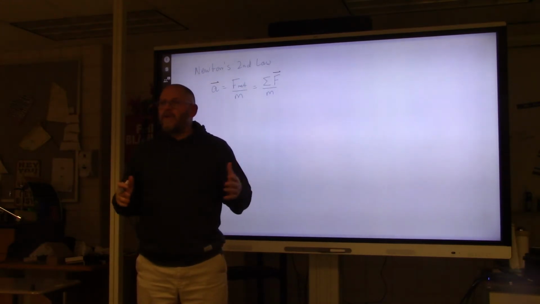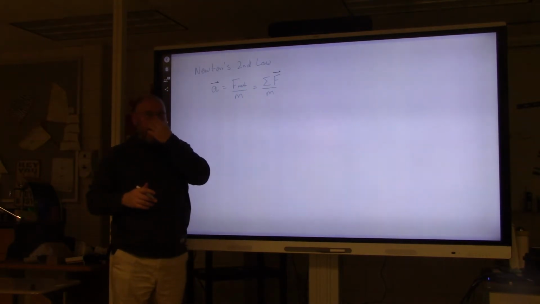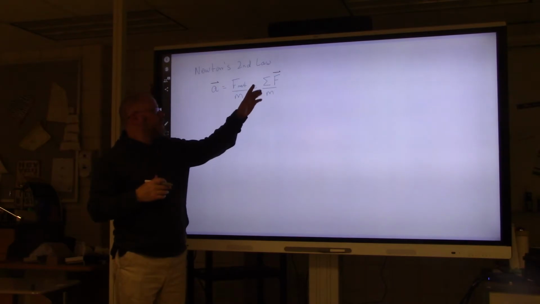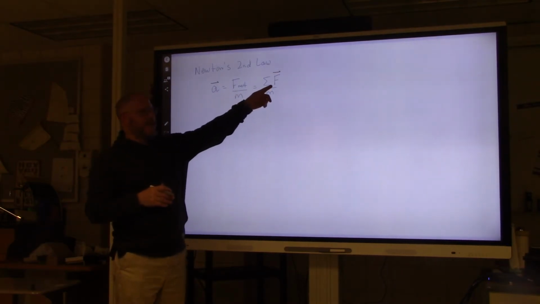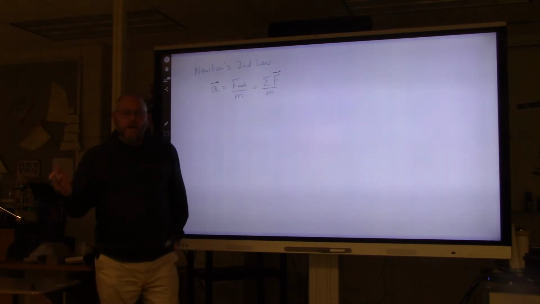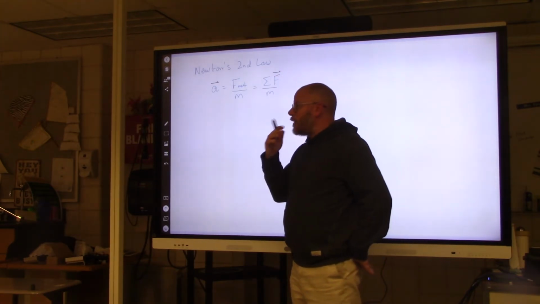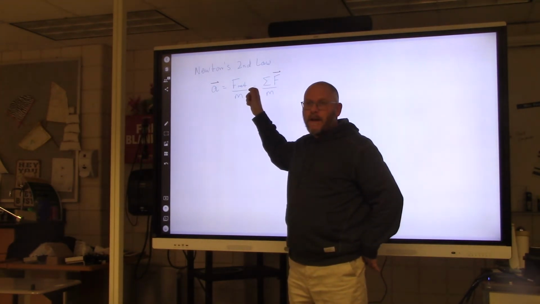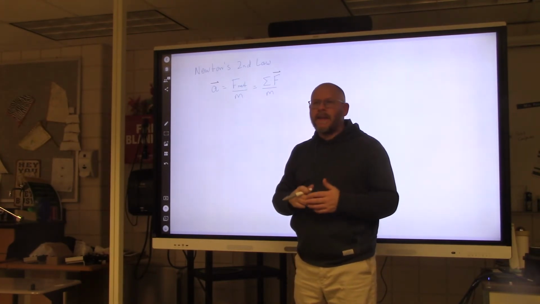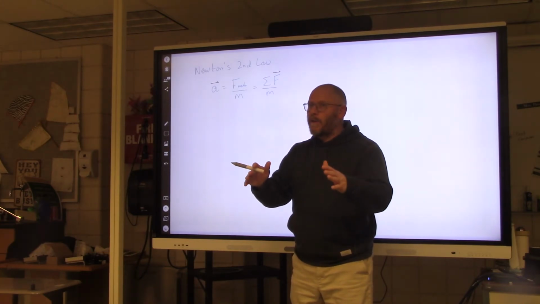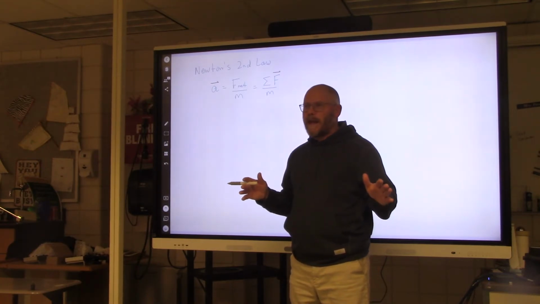So the net is what you get when you add everything up. I think the net concept is a little bit easier. The unbalanced force is good, but the textbooks call it the sum of the forces. Working with students for a long time, when you say the sum of the forces, if they don't already have a conceptual framework to know that this means add things up, they hear it and think it's some of the forces. Not all of the forces, just some of the forces. You see where that could be problematic?